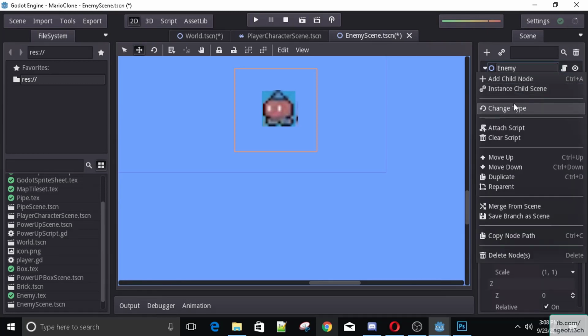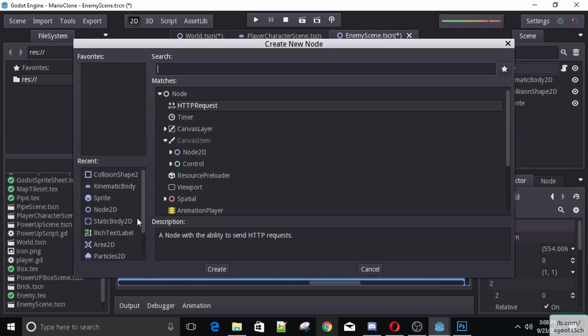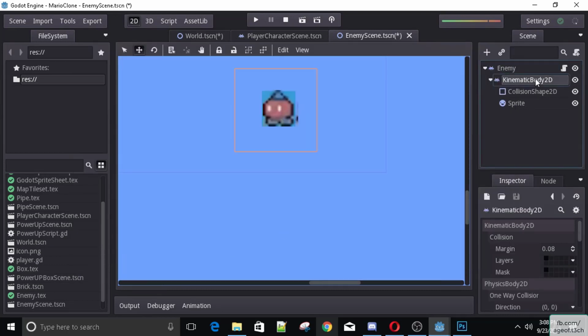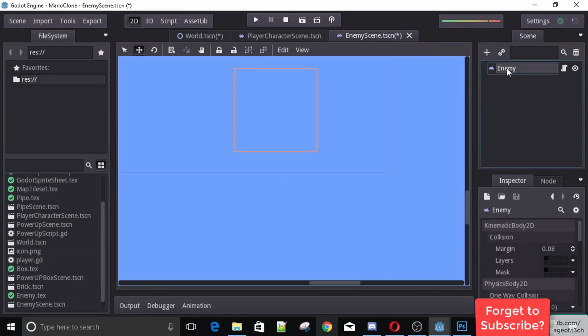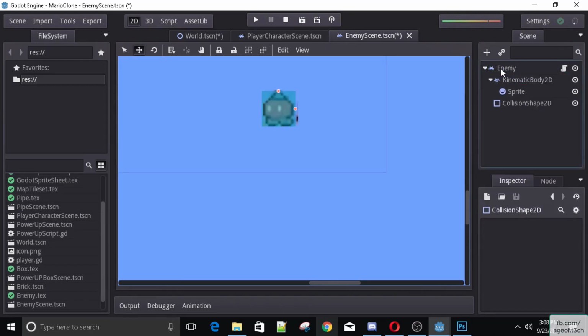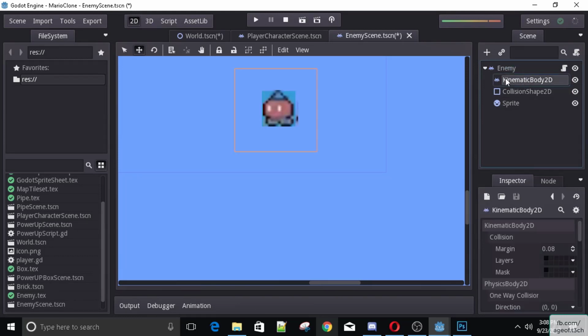Actually, let's change the 2D node to just a rigid kinematic body, and remove this kinematic body node. All right. Delete node. Add the collision shape as a child of the enemy node and the sprite as well, and then just remove the kinematic body node.